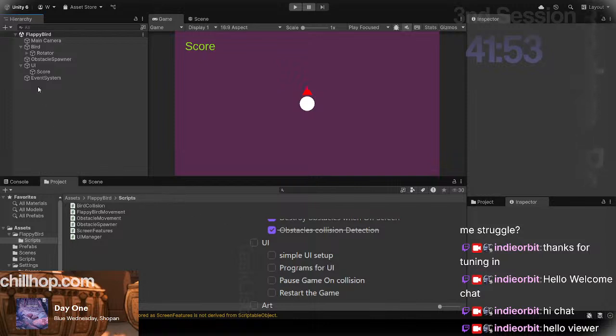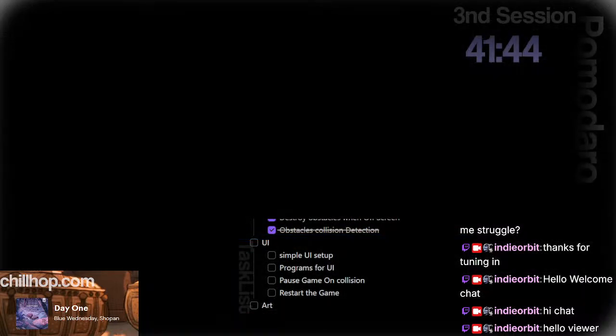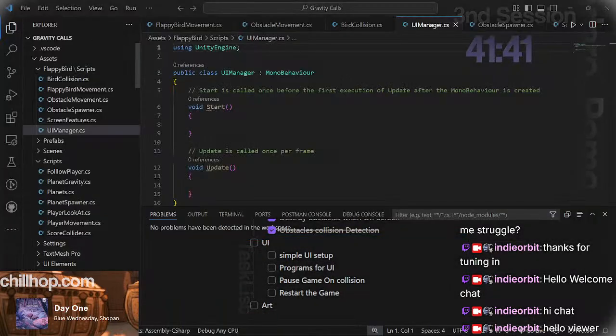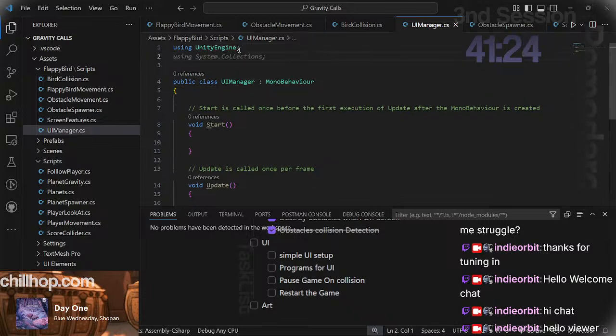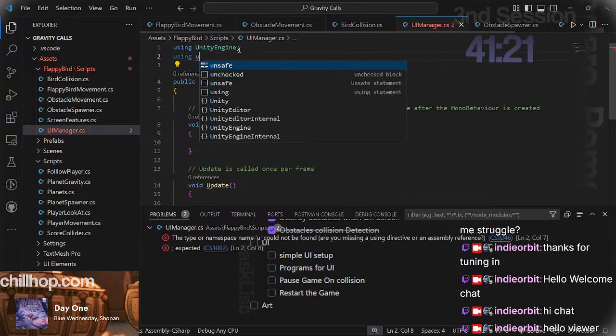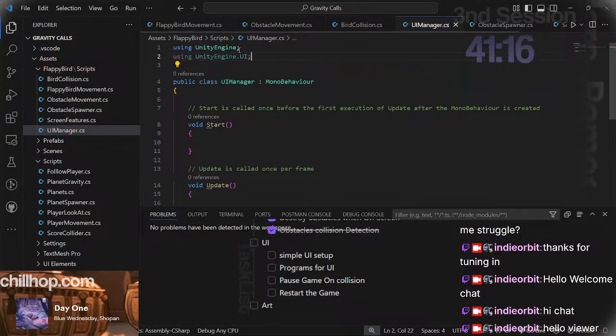Then the UI manager now should have a reference for using UnityEngine.UI. It's so smart, you know.